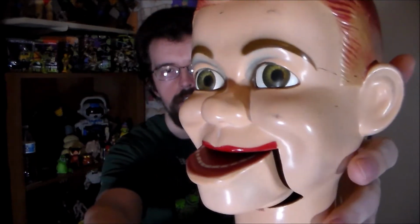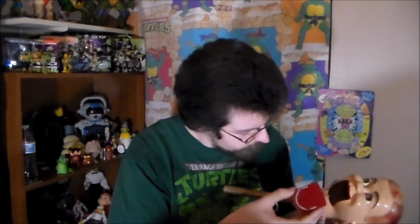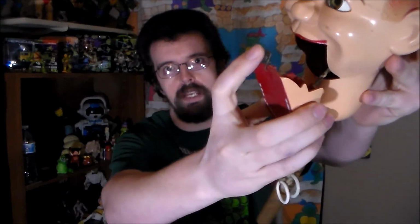I present to you one Moving Eyes Jerry Mahoney ventriloquial figure, I should say. And I was told that the eyes do in fact still work. I mean, if I move them manually, they still work. But it seems as though this Jerry is going to need a fair bit of work to get him back up and running, because I should not be able to take the mouth out like this. There's supposed to be a rubber band on the other side of this.